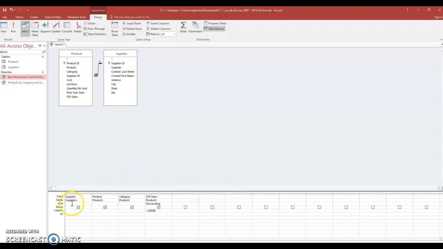And then under supplier, you want it to sort in alphabetic order, so ascending. So in the supplier column, you should have sort selected for ascending. In the year-to-date sales product table, you should have descending, and the criteria is greater than 50,000. And again, to see everything, you can click either View or Run.